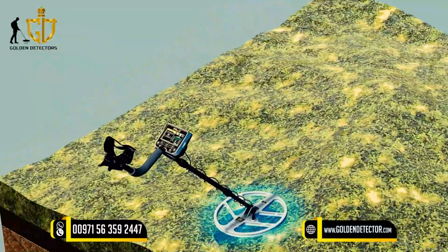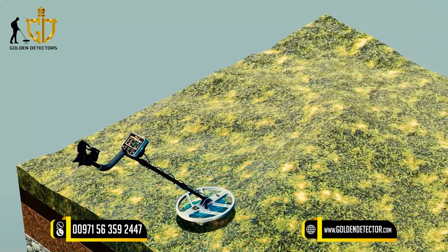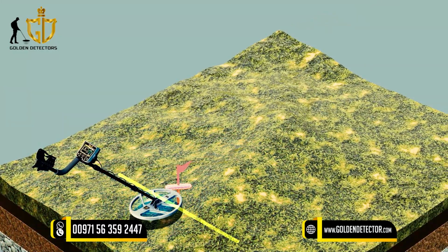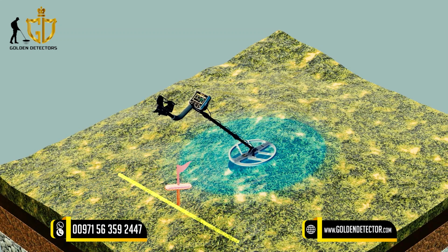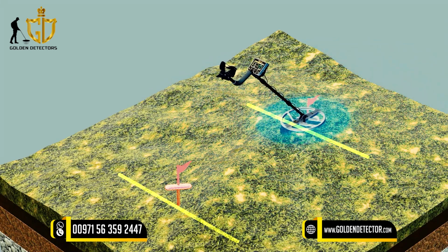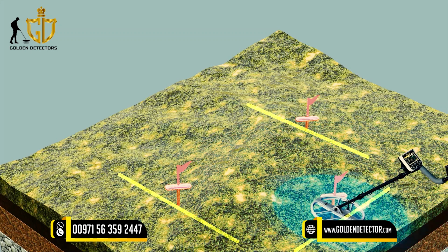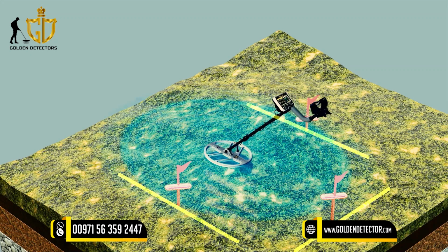We calculate the estimated diameter of the buried target by taking a first sign at the first signal picked up by the detector or a sound emitted by one of the systems, or another sign at the opposite end of it. We repeat this process at the opposite end of the first process, in the form of a plus sign, until a square or rectangular shape is drawn for the search location.